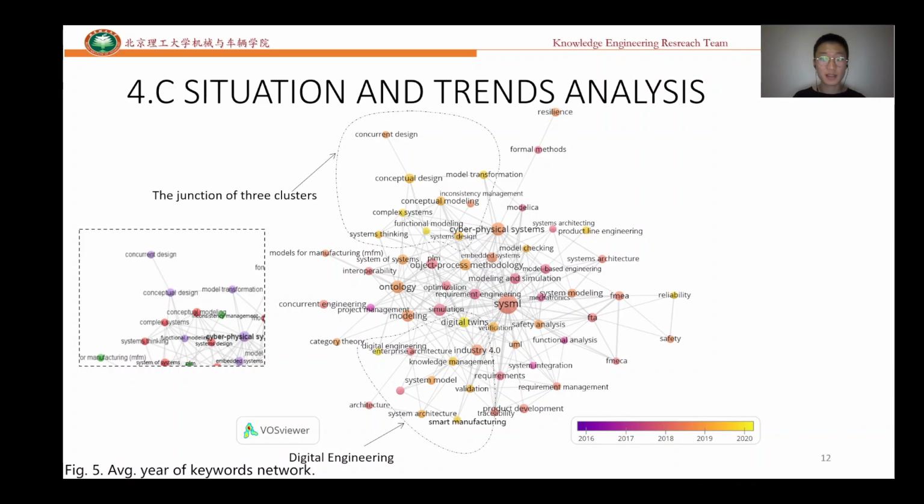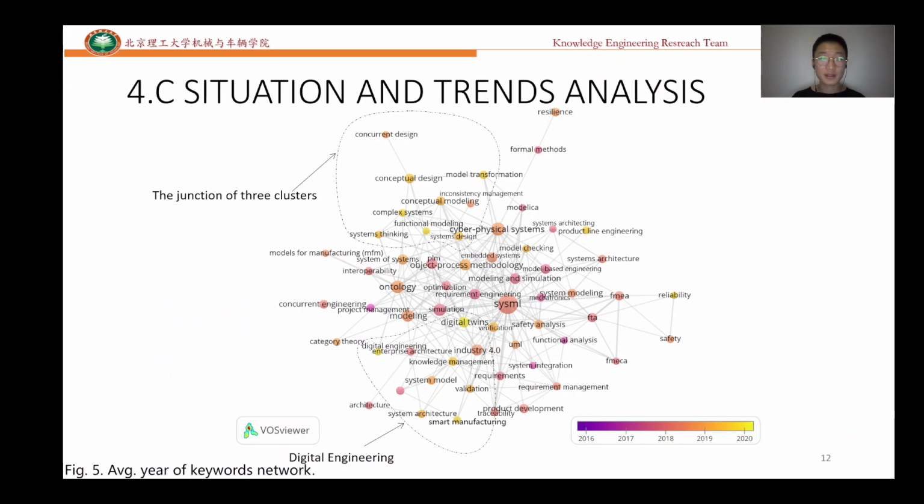The dotted box above is at the intersection of the red, green, and purple clusters. It shows that there is an intersection among the technologies of these three topics and new research points are emerging, such as conceptual design, functional modeling, and systems thinking. The dotted box below covers almost the entire digital engineering cluster, which also means that MBSE has entered the area of combining digital methods to solve engineering problems. It also shows a fact that the current industry is developing the digital transformation.